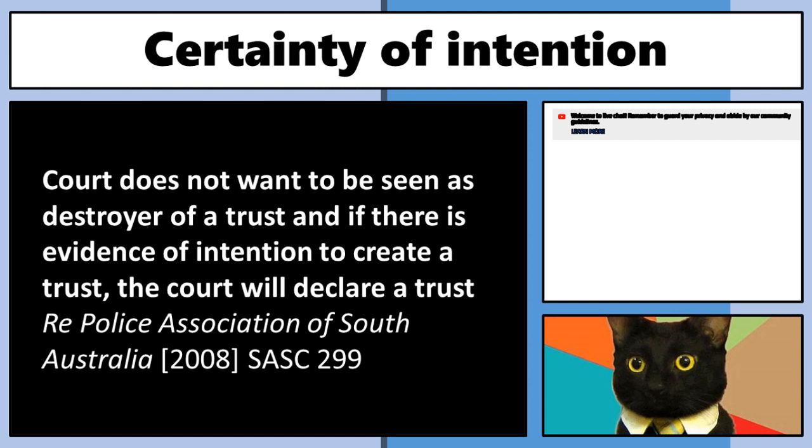In this case, though, it was a female police officer, by the name of Miss Faithful, and she had signed up to the life insurance or assurance scheme that the South Australian Police Union had. And she was married to another police officer. And she had a will. She had it all structured. So she filled in the nomination form, and it says, if I die, the money's going to go to my husband.